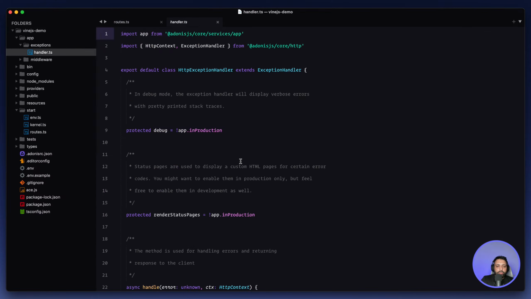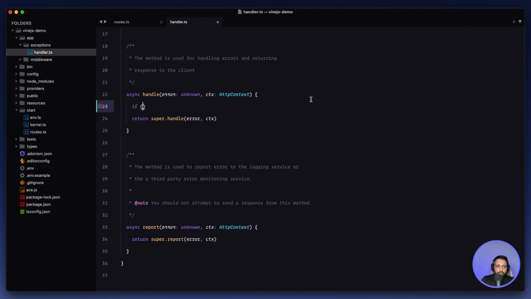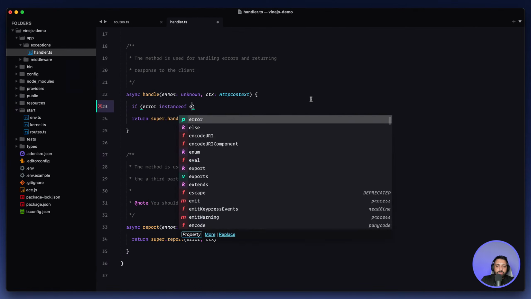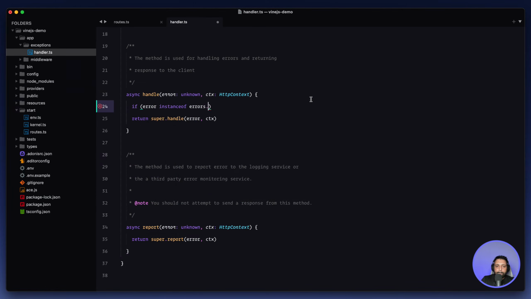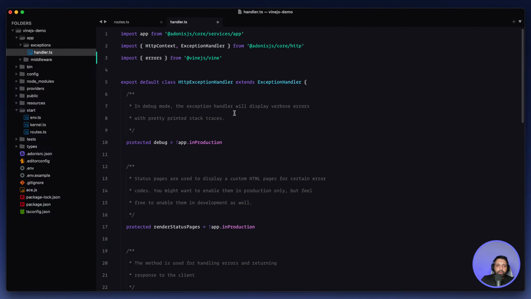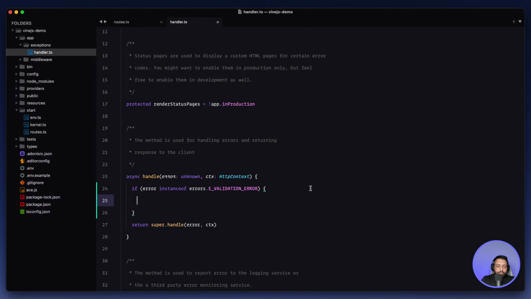I will go to this global exception handler, and out here, I will say if error is an instance of the validation error. Now this validation error comes from this VineJS import. So VineJS has this export called errors, which has this validation error that you can use to see if an error is an instance of this particular class.